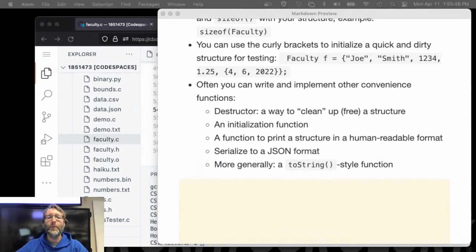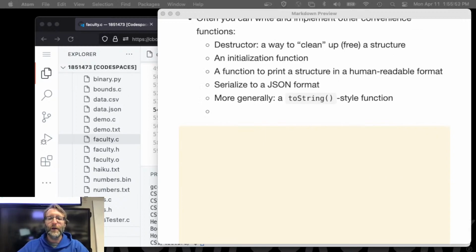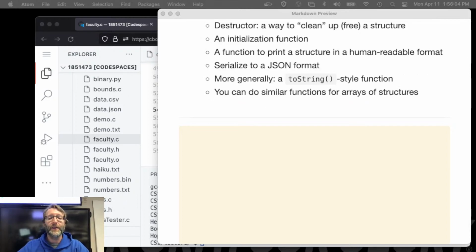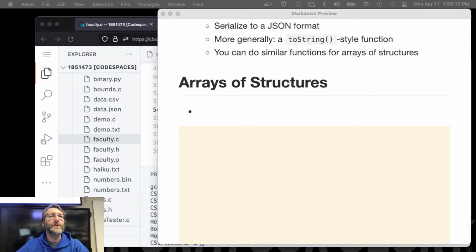Let's do some more practice here. Other convenience functions, you can do similar functions for arrays of structures. Well, to do that, of course, we need to talk about arrays of structures first. So how do you get an array of integers? An array of integers is int star.